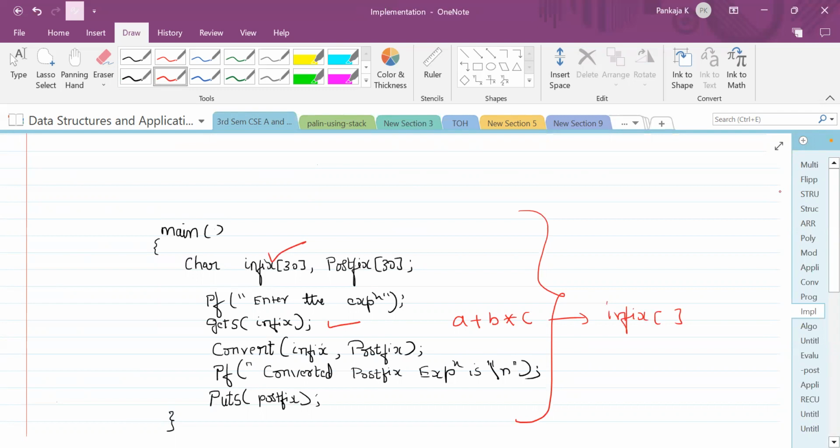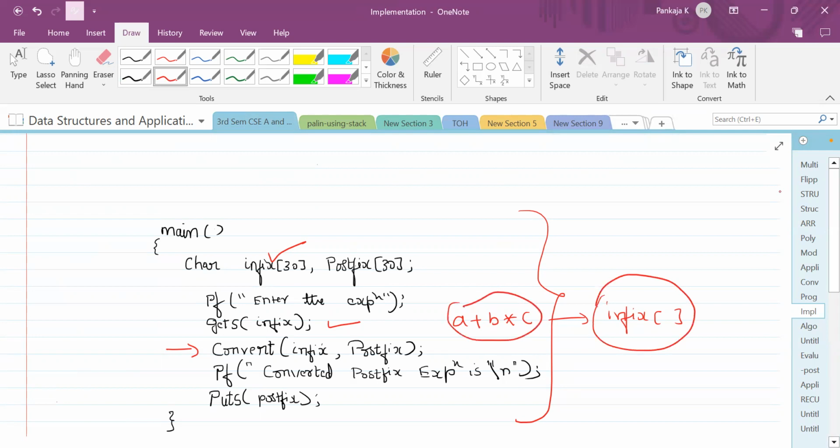Once we give the input, we need to process it. So we are calling the function convert with infix comma postfix. Infix is the parameter we are passing because it holds the infix notation.